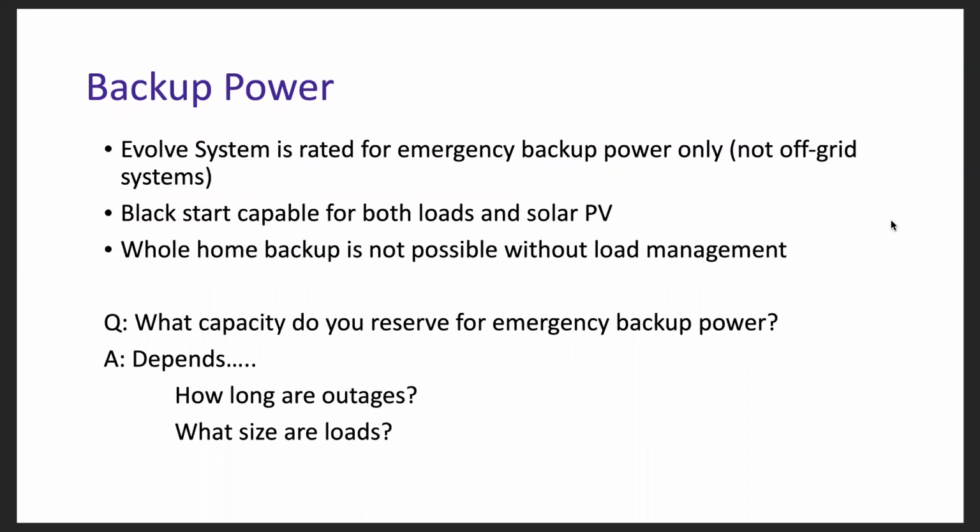As far as backup power, the Evolve system is rated for emergency backup power only. It's not intended for off-grid only systems. It is black start capable for both loads and solar PV. That means it is a voltage source when necessary. It's a current source, again, when synced to the grid voltage. And when the grid source is down during a grid outage, the inverter becomes a voltage source, and it is black start capable for both loads and PV.